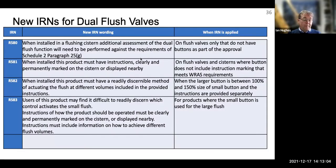As I said before, because these phrases are ambiguous, RAS's interpretation doesn't mean that it's right, and water companies can take a completely different point of view to the approach that RAS are taking. But we feel that by providing more information, it may be of assistance to the user, the installer, and it will be of assistance to the regs enforcers if they're on site, because they'll be able to look at the installation requirements notes that have been applied, and it might give them some information on the type of design that's being employed.